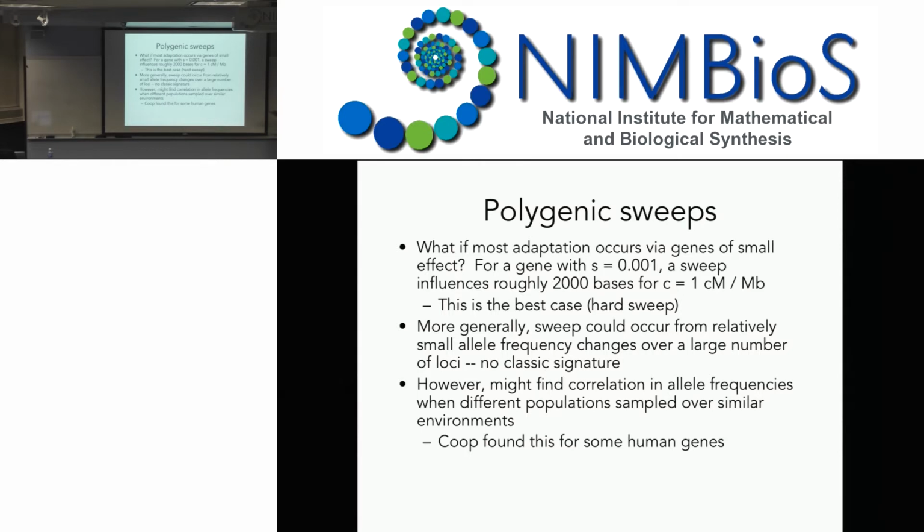So hard sweeps leave the best signal. That signal is fleeting. Soft sweeps leave special signals, but only using specific tests. Those signals are weak. Partial sweeps, again, think of those as a weak sweep. It doesn't leave much of a signal. Polygenic sweep leaves the worst signal. So even if there's lots of selection occurring, there's good reason to suspect that the method you're using is not going to detect it.